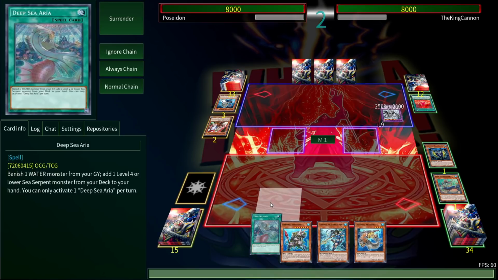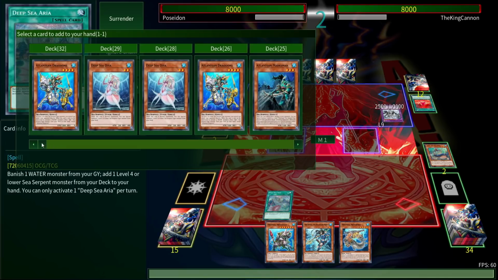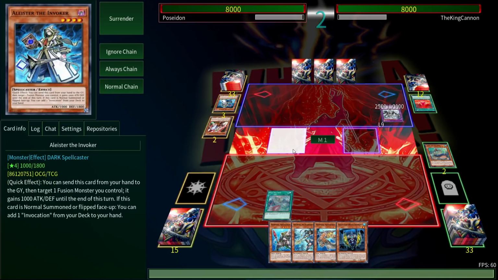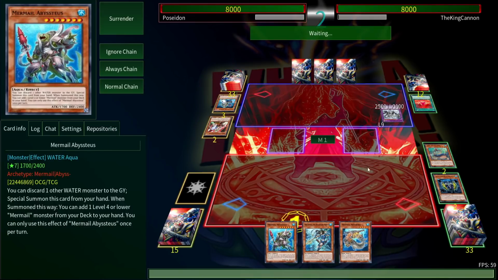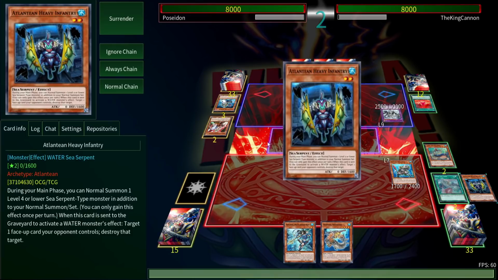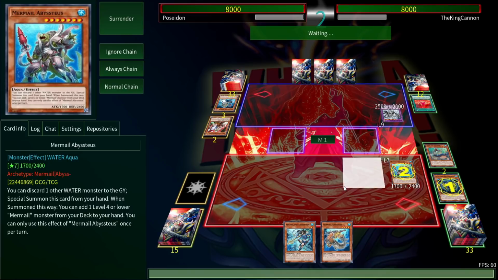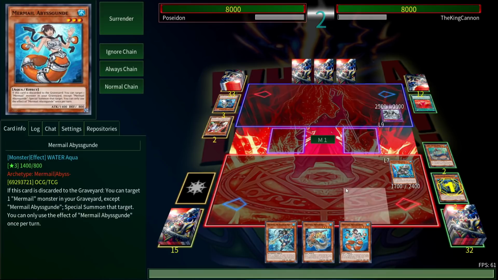Shark. Deep Sea Aria. Let's banish the Minstrel. I know you don't have no Ash Blossom. And we're just going to get another Atlantean Heavy Infantry, because you know what? Nothing in this deck is once per turn. Send the Heavy Infantry. He's Heavy Infantry for a reason. Howdy, howdy. Pop. And then we're going to get a search. I like to search. Maybe that's just me. Gonna get the Abyss Gund.